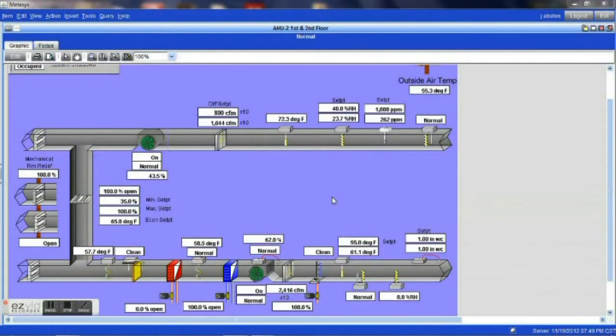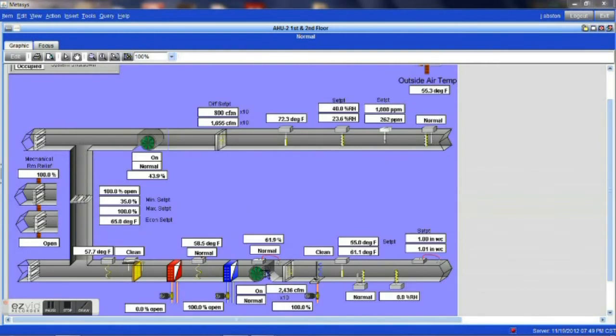What I wanted to talk about was some of the basic principles and components of a commercial air handling system. These units can be rather large and complex. However, most of them will feature some of the basic principles that we're talking about today. This particular unit here is what we would call a return air system.